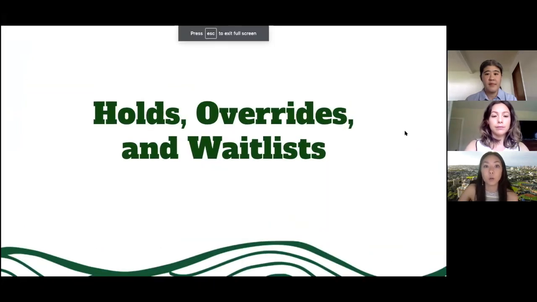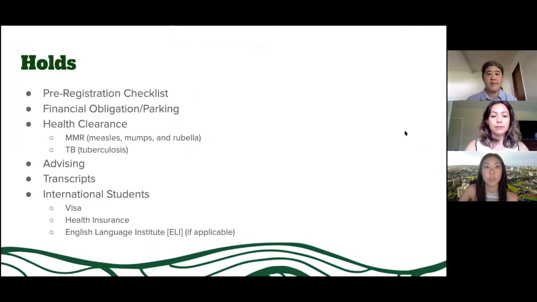So holds, overrides, and waitlists. So holds are placed on a student's account as a quote gentle reminder that action is still needed. So for example, you saw that when I logged onto GPS, it said I still had a pre-registration checklist. So I needed to go through that.